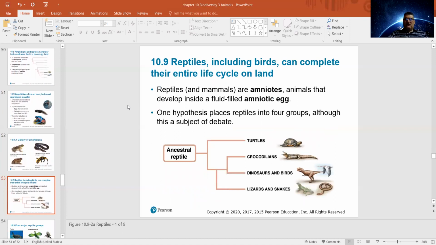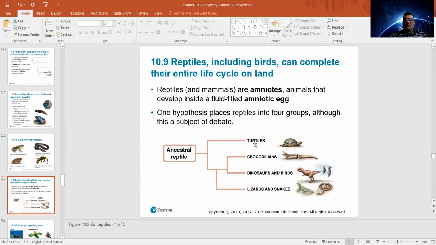Now, the reptiles. Birds came from reptiles. What do the reptiles and mammals, which is the next one, have in common? What's in common is amniotes. Amniotes means amnion. An amnion is a sac that contains the egg inside, a sac containing fluid and the egg in that fluid. So the amniotes are the reptiles that we're talking about right now and mammals. There's a hypothesis here, and they are still debating about it.